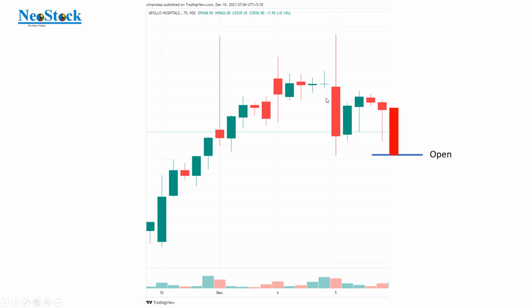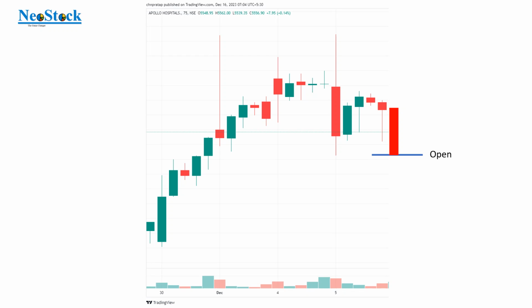Now how does the pattern look? We have a rally candle as a leg in. We have 3 base candles and then we have a leg out candle. The leg out candle is a drop candle. So when this structure is valid at the time of opening the market, at morning 9:15 a.m., this is the structure of this particular chart. We have a supply in this chart. We have a rally, base and drop.